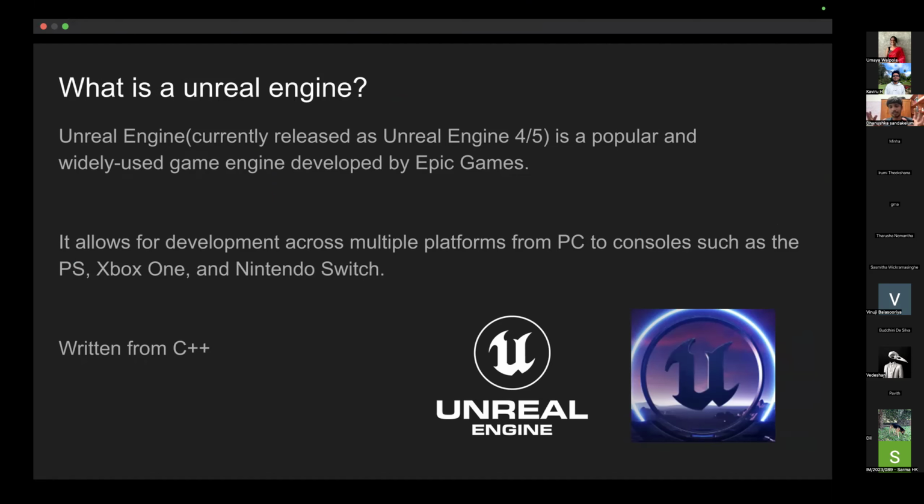You don't need to create separate copies for each platform. Instead, you create one game and build it simultaneously for multiple platforms. And Unreal Engine is written entirely in C++, which is highly optimized, a language close to the hardware level.